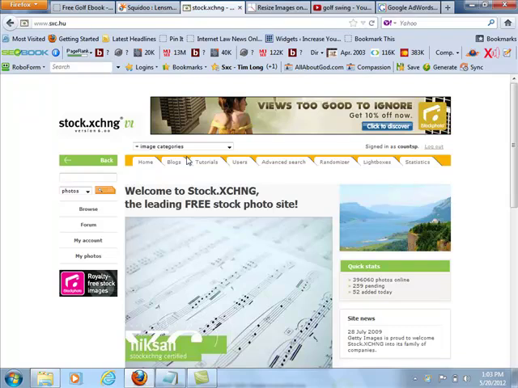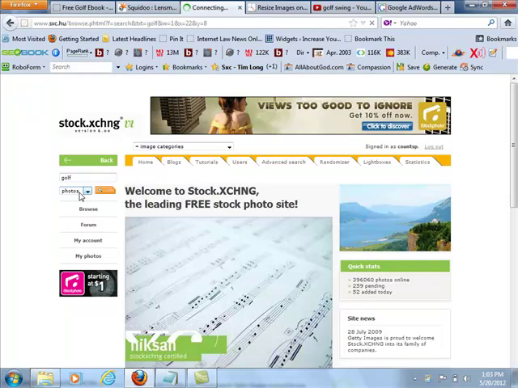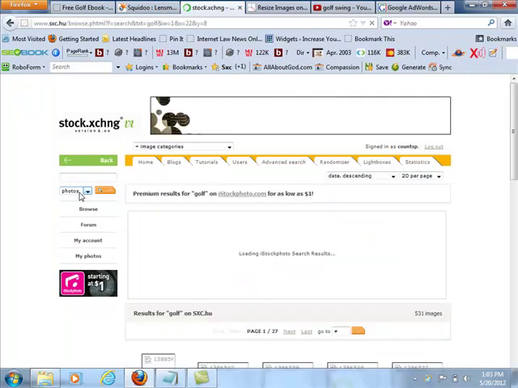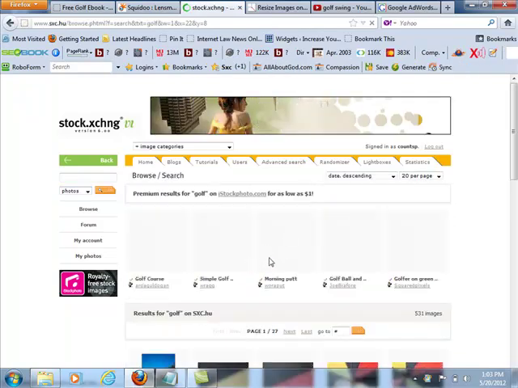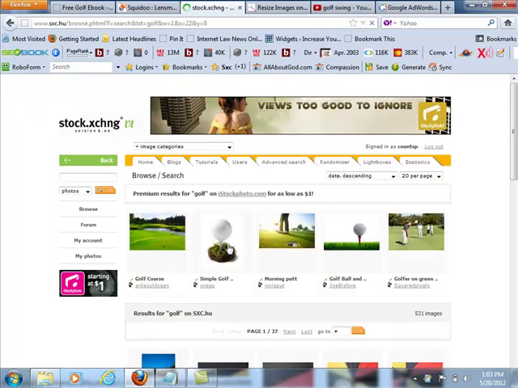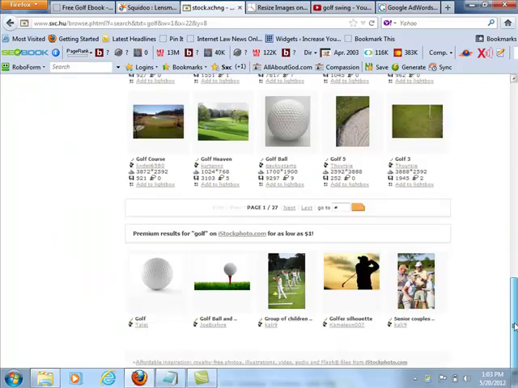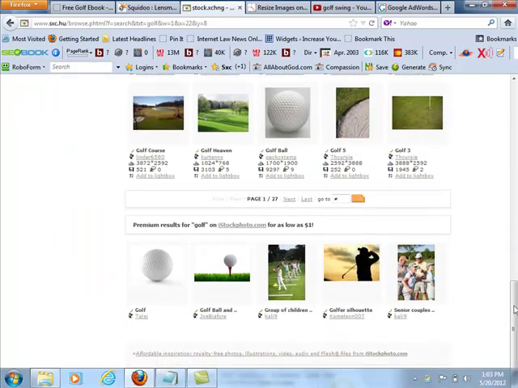And you're just going to want to log in, create a free account. You'll go to your email to verify. I'm going to put in the word golf to pull up phrases related to golf, and we're going to search for photos. And what's going to pull up here at first, they are also an affiliate for iStock Photos. You are going to see some good iStock images up here. Just don't get fooled by that because those are the ones you have to pay for. If you want the free images, you'll want to look in the middle.